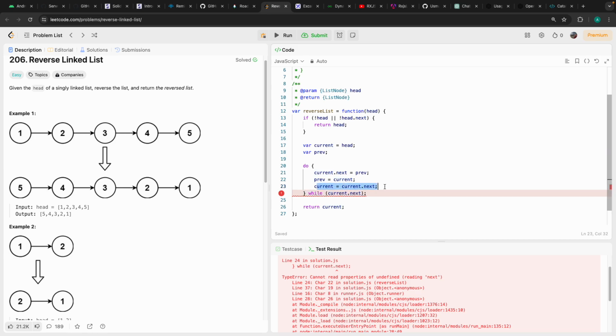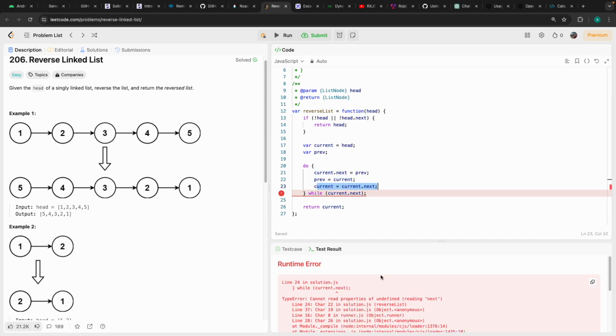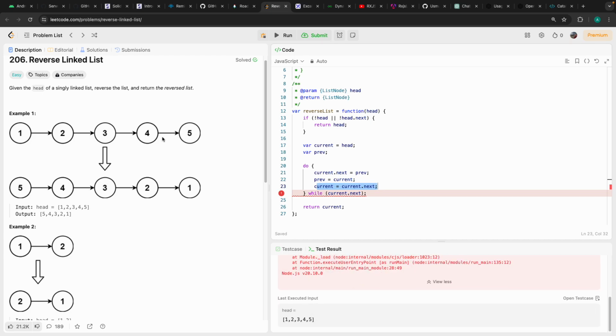So we move current to the next, for example, when we are on 5.